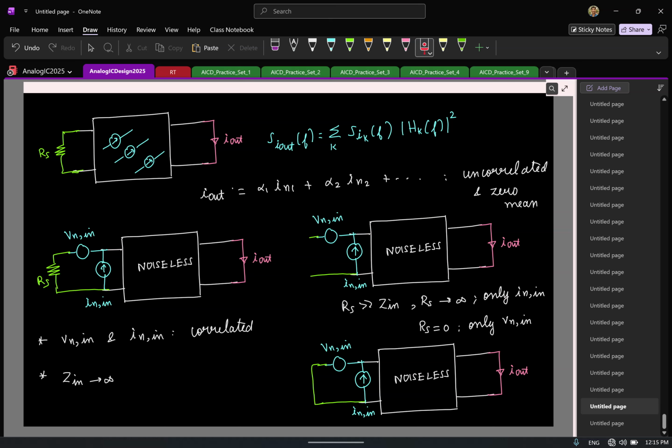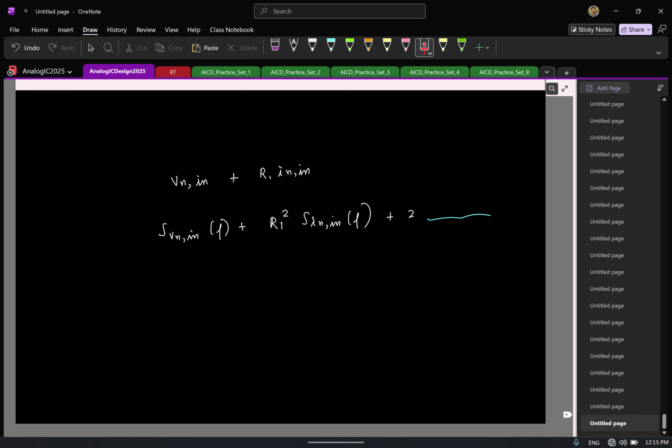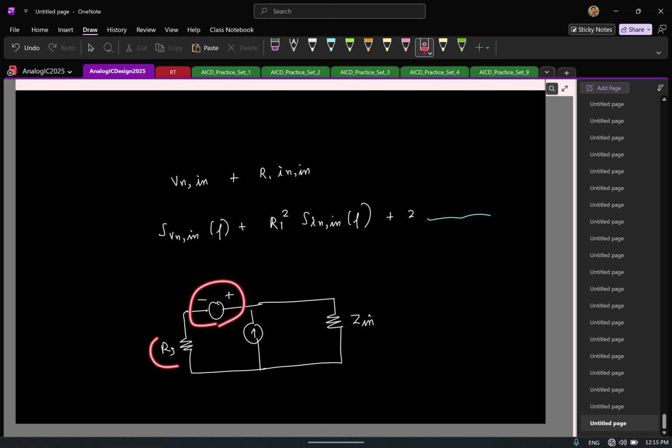Why will voltage be sufficient? If I draw this separately, I had the voltage and the current. You had an RS here, and you had an effective Zn of the network here, right? So earlier the issue was, if the voltage was there, this will get divided between both of them. Now if Zn is infinity, the entire voltage will drop across this.